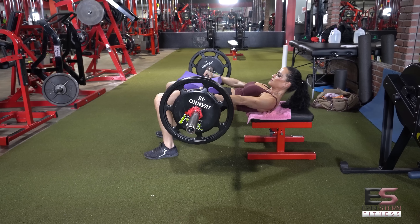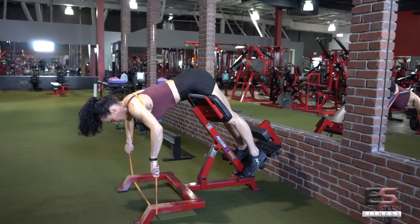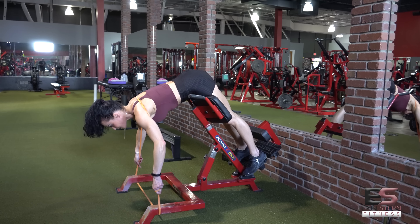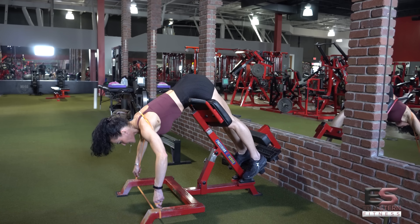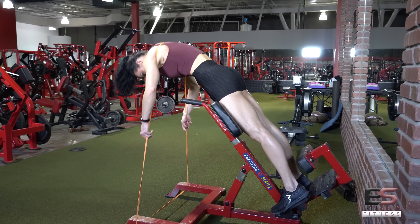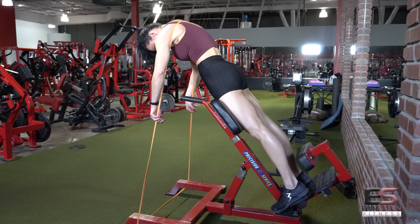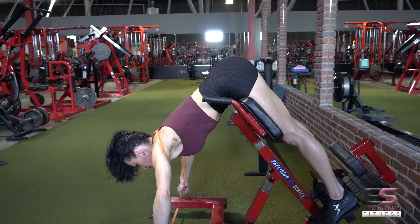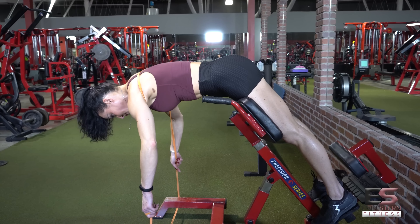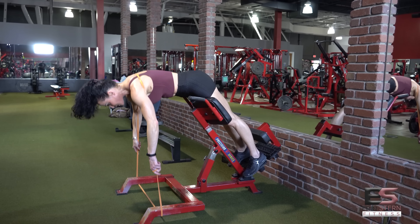If you've been accustomed to just doing full reps, this one's going to burn. Next exercise for glutes — this is a banded back hyper. You want the band attached to the machine and placed around your upper shoulders, not around your neck — that's a safer position. Think about rounding your lower back and upper back at the top and really getting that good squeeze. As you round your upper back at the top, think about pushing your hip bones into the pad and tucking that pelvis — this gives you a really great contraction. The band creates the most resistance at the mid-rep point, so you get both a great contraction and maximum resistance at the top, which is quite different from holding a dumbbell or doing bodyweight.